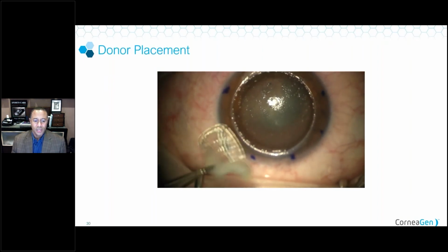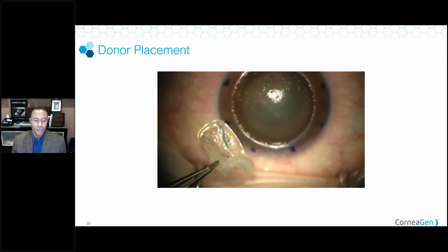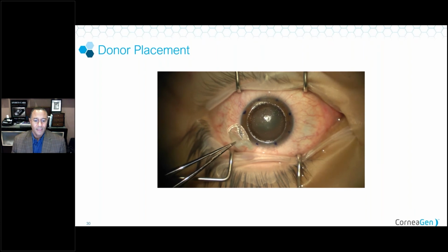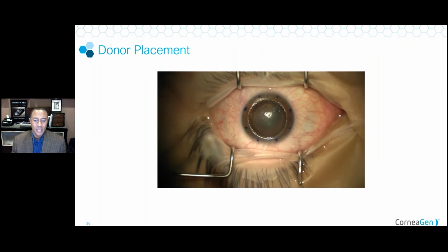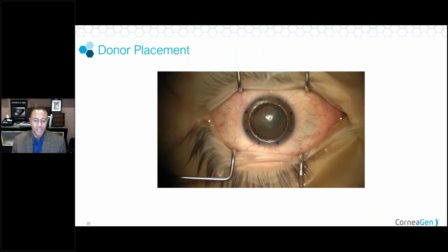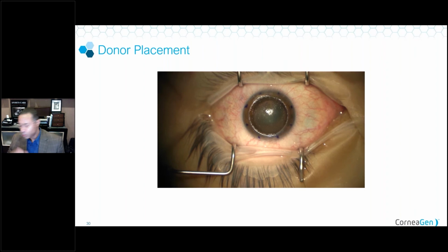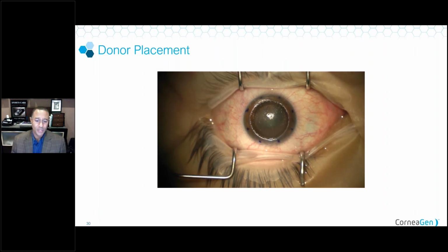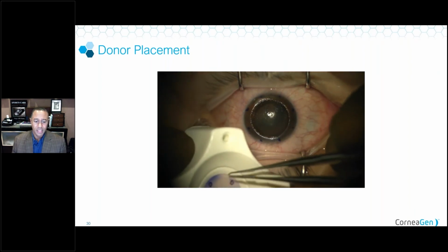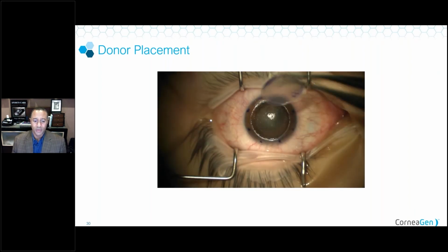This is just giving you a closer look of what's been removed from the cornea. And then we'll take our new donor and place that and just rest it in place. And you can orient that the way you need to. If there's some peripheral arcus, or a little bit of opacity in the donor, you can put that underneath the lid. I'll usually put that superiorly at 12 o'clock.